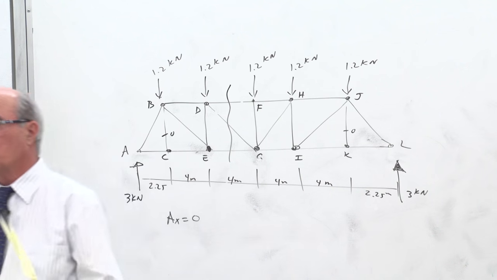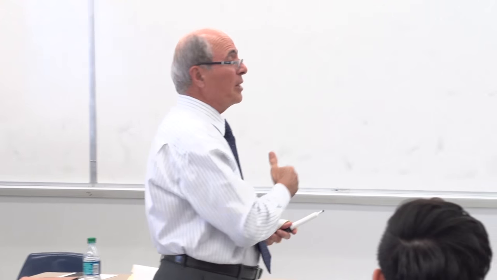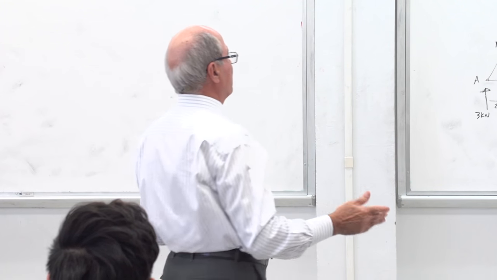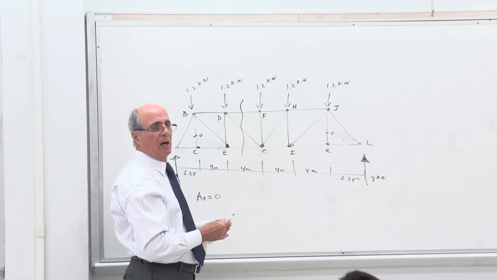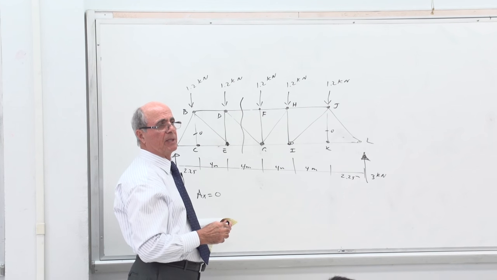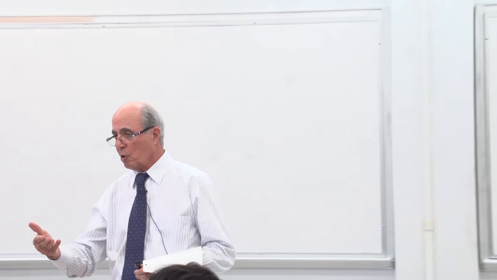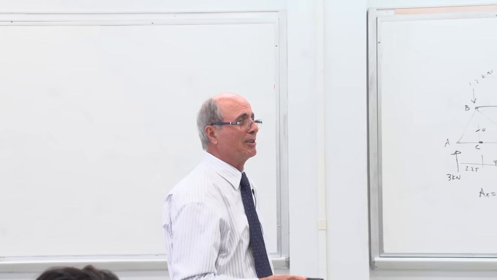As I said before, all you have to do is cut it in two halves. Then you can consider either the left-hand side or the right-hand side. It doesn't make any difference because the forces in these three members are equal and opposite. Everybody understand what I'm saying? Therefore, you have to cut it, then redraw it. For me it is easy because I can erase the rest of it.